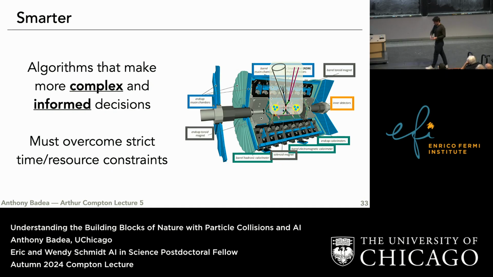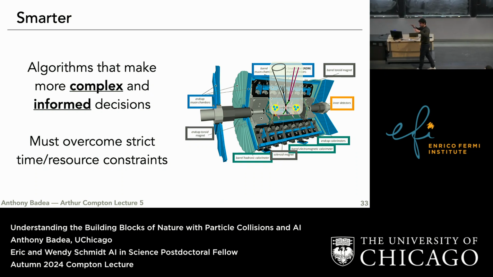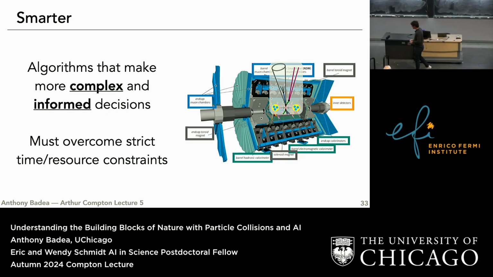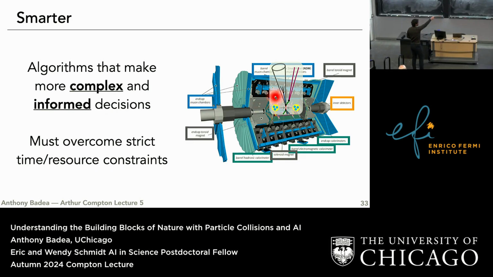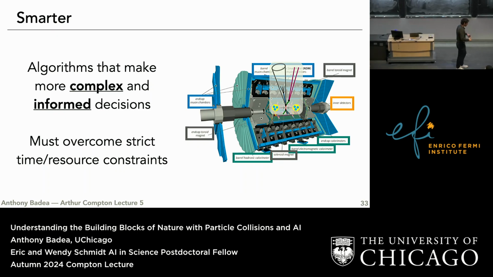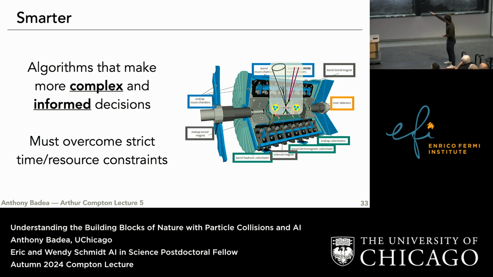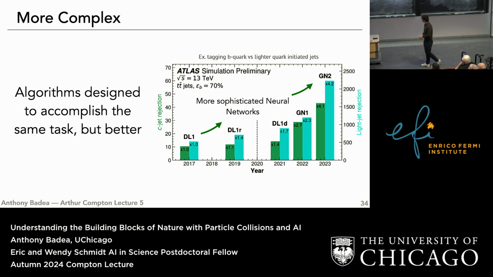And we saw at different stages of the trigger, you have different levels of complexity. So if you're using all of the detector, with more time, you can make more complex decisions, like, for example, that you see a jet, a spray of particles from which bottom quark initiated it, or you have two leptons coming like this. And then also making more informed decisions, where you're trying to get the earliest level of decision making actually utilizing the full detector. But of course the issue here is that we have really strict time and resource constraints.